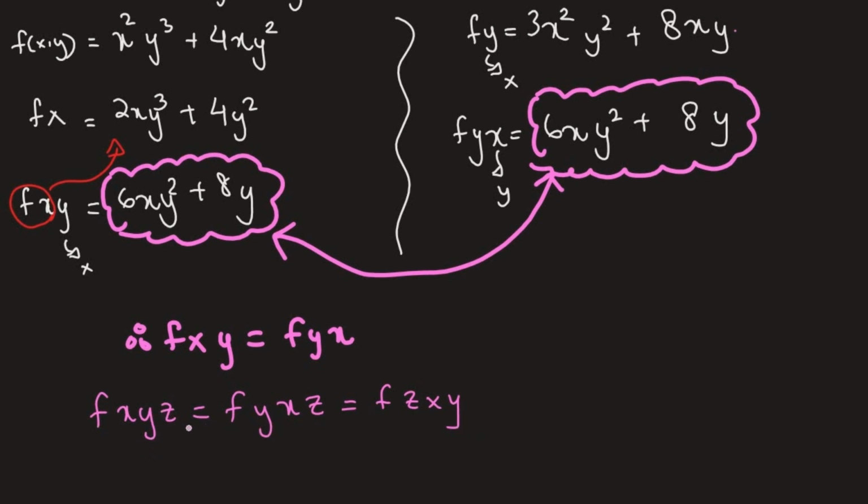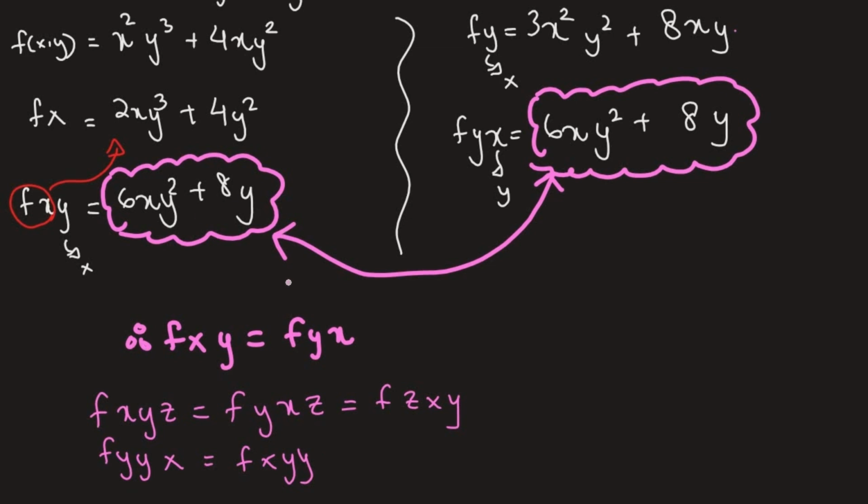So the order doesn't matter. In each problem, you're doing the same thing, but the order is swapped, so it's all going to give you the same answer. Similarly, if you do f of y, y, x, that's going to be the same thing as f of x, y, y, because you're taking the derivative of y twice and then x.